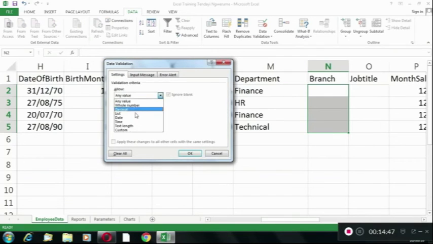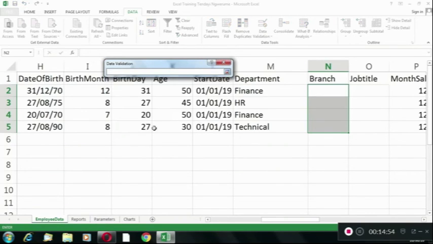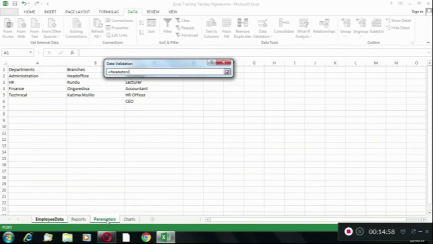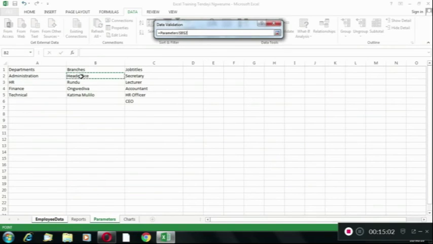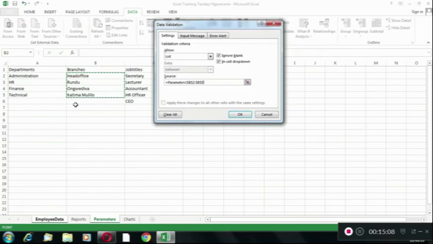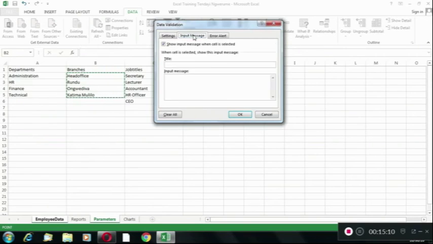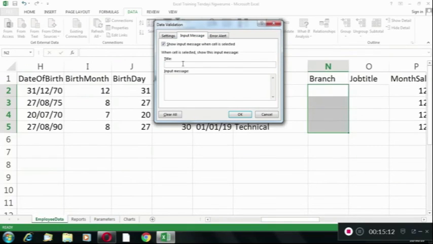Then on the source, we click the build button, then we go to the parameters, and we select the branch. So all the fields under branches, and we press enter. Then the input message, we just use a standard format where the title is the name of the field, branch.